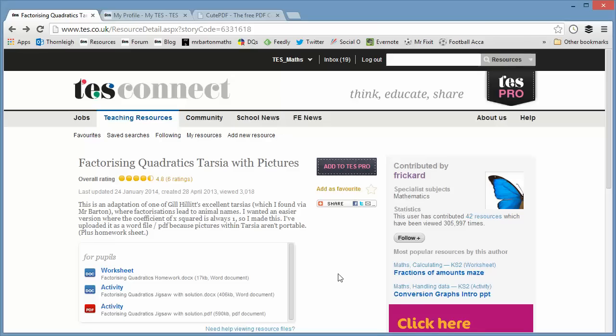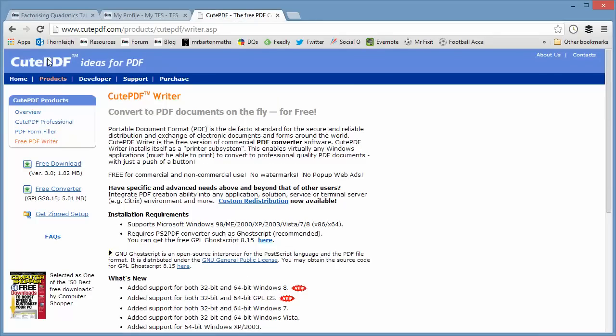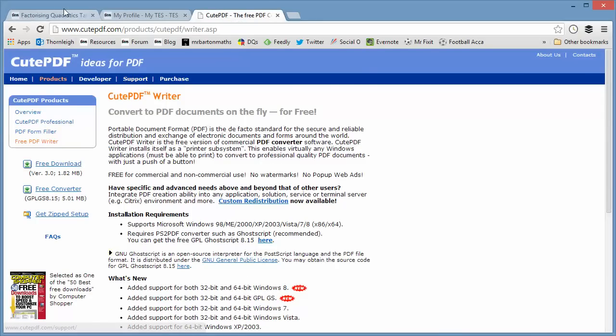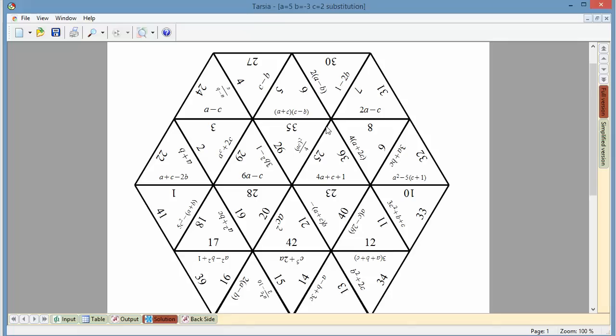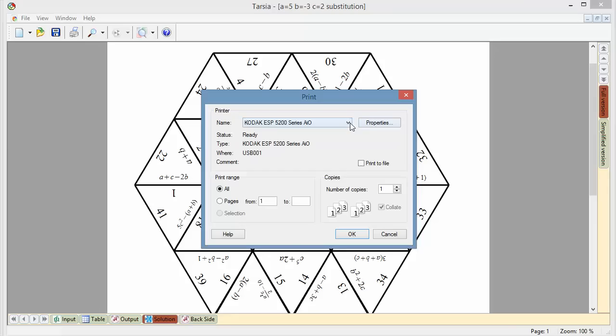I'll show you this very quickly. You need to install a little piece of software, a free PDF converter. You can Google those—there's hundreds out there. I use this one, CutePDF, it's free and takes two seconds to download. What it means is when you've created your Tarsia, when you go to file and print, instead of printing it to your printer, if you print it to the PDF converter that you've installed, it'll create a PDF of your file. That means if you've got pictures in your Tarsia, it will save them as actual pictures.